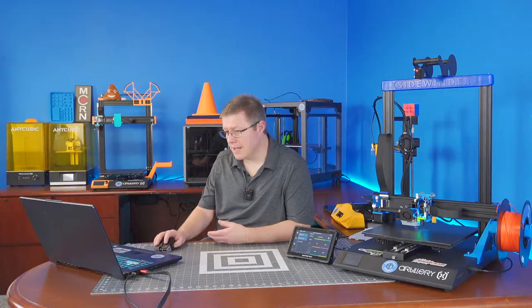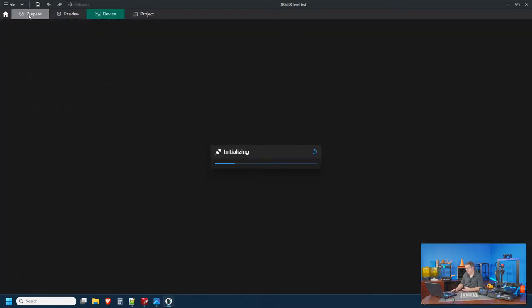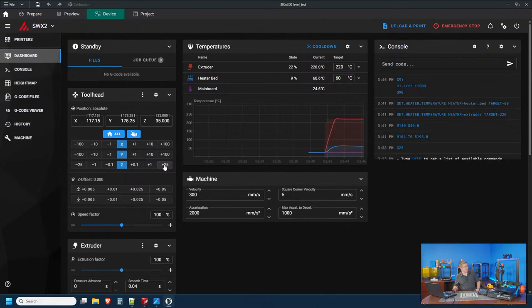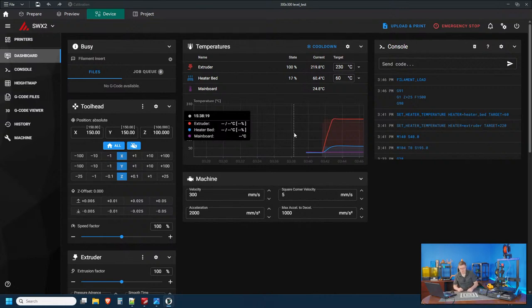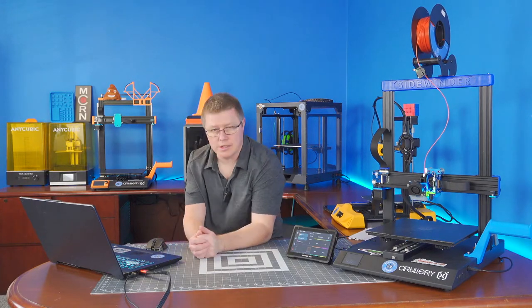Desktop. I have this handy dandy level test STL here. Boom. Look at that. Make sure it connects. Yep. Connected, no problem. I need to load up some filament. Let's move this thing up and out of the way. Z up, up, up. That's good and out of the way. Let's get this rolling here. Actually, I'm just going to toss it up here for now. It's not that heavy. And macros, load filament. Oh, it already changed. Okay, I forgot that macro moves it up. So it will heat it up a little bit more here. Oh, we have just enough time to do this print.